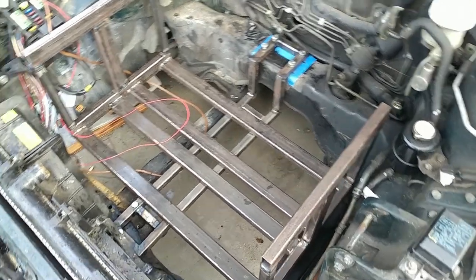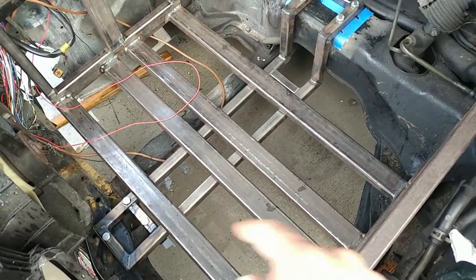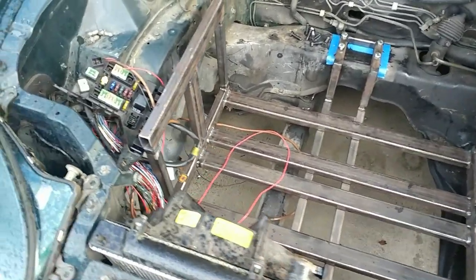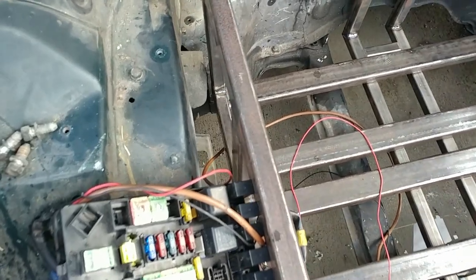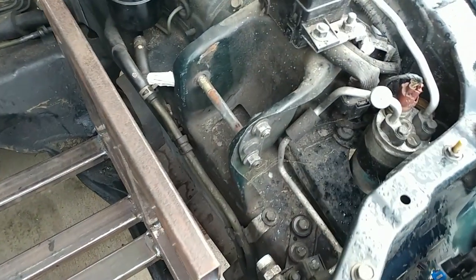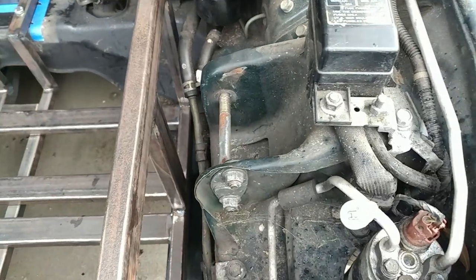So this thing's been bolted in. Those rivet nuts, I've got some bolts on the bottom and then also the bolts on the back and front. And it moves a lot less than it did before now that it's bolted in, which should be helpful when figuring out how to construct the side mounts that will hopefully bear most of the weight.